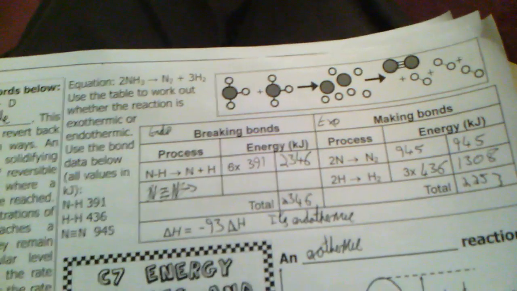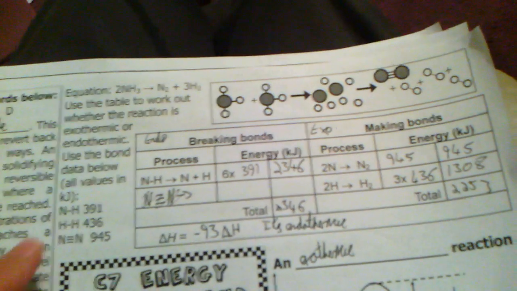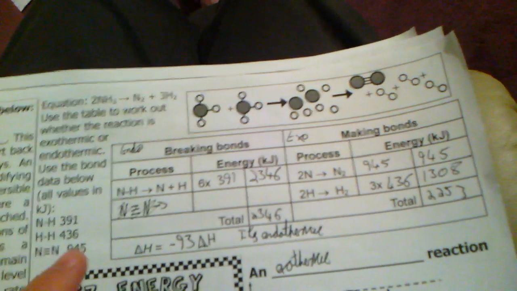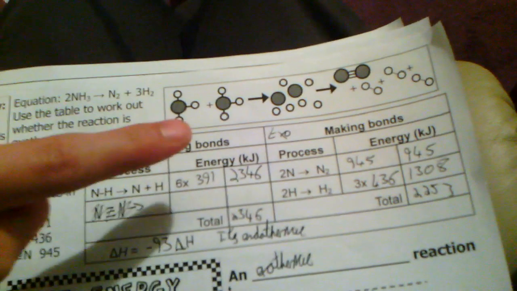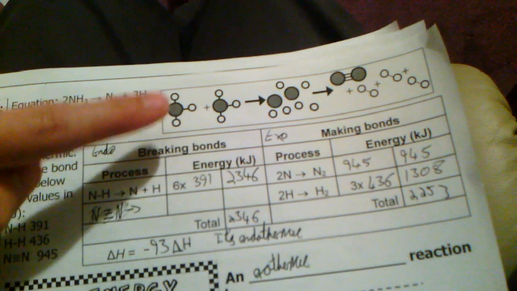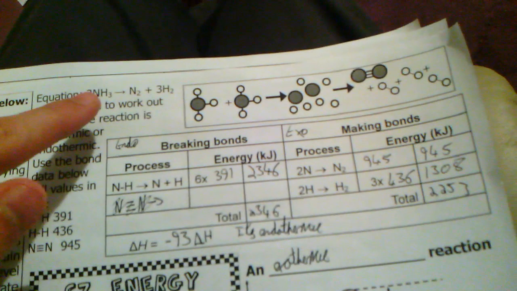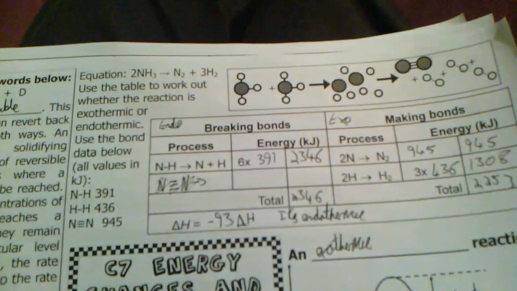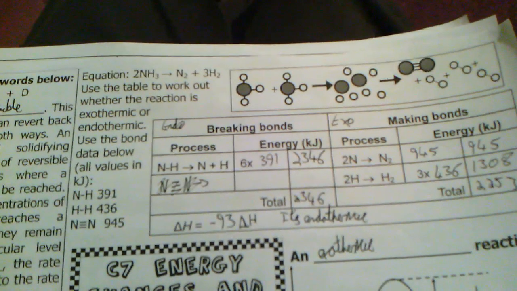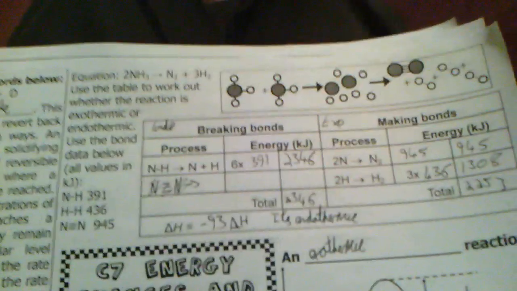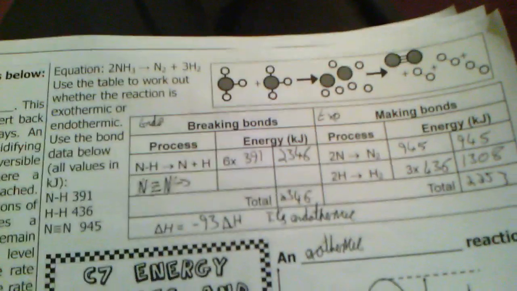Now, you'll be given a bond energy table here. So, we know that the N to H is 391. That's the energy. So, as they're broken, now, let's count how many of those there are. There's one, one, two, three. There's three on each. Because there's two molecules, you times 391 by six. Because there's six connections in total. And that gives 2,346. They're the only bonds that are broken here.